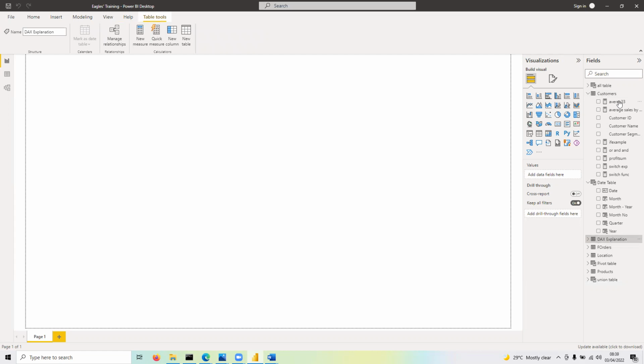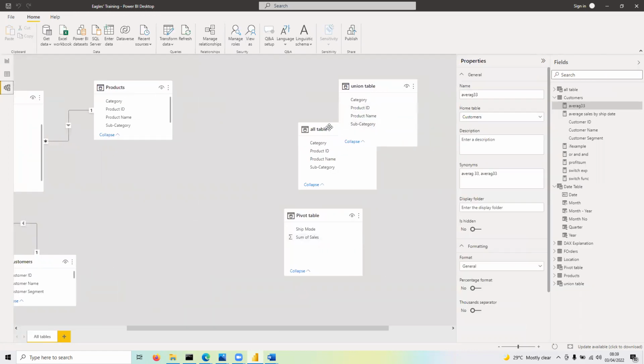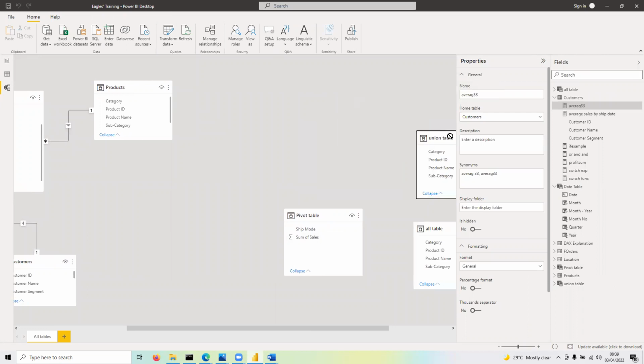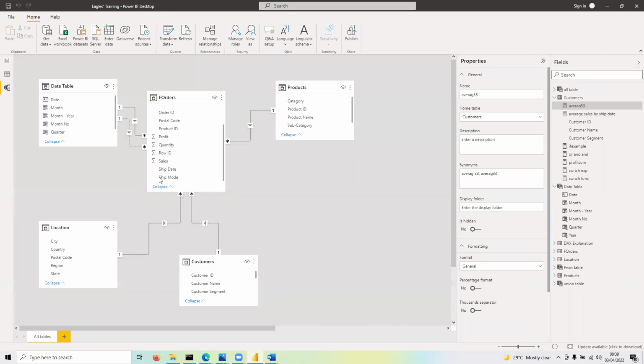I now want to move all these explanation measures that we created to this place so that it won't interfere with the new set of measures I want to create now. So I'll come to the model tab.